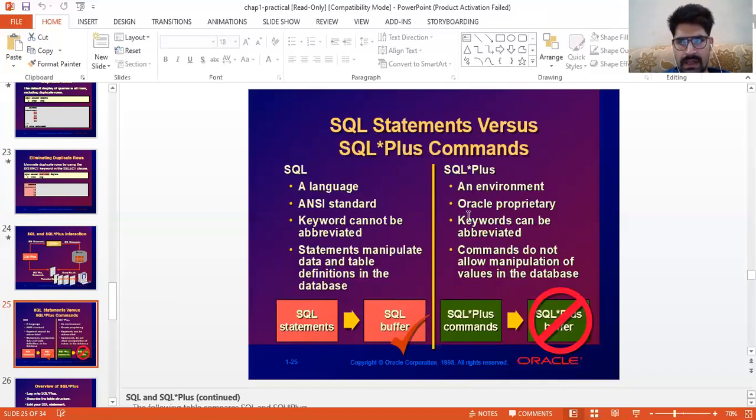SQL statements manipulate data and table definitions in the database. If you write a basic SQL statement, in the next step it goes to the SQL buffer, and in SQL*Plus commands no buffer is used. SQL*Plus commands do not allow manipulation of the values in the database.